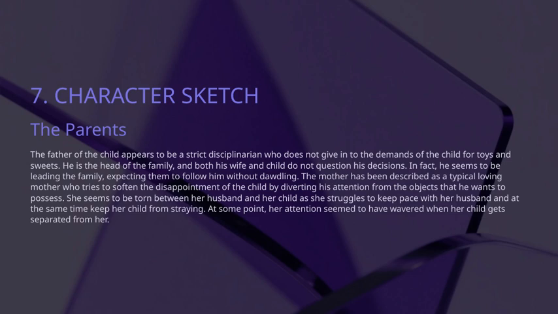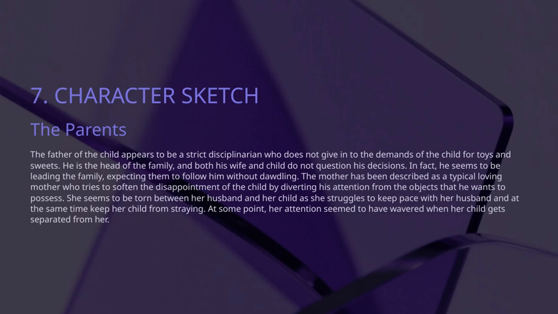On the other hand, the mother is portrayed as a typical loving mother. She tries to soften her child's disappointment by diverting his attention away from the objects he desires. This shows her nurturing nature and her effort to maintain harmony. However, she seems to be caught in a bit of a dilemma. She's torn between her husband's strictness and her child's wishes.